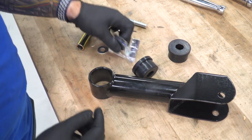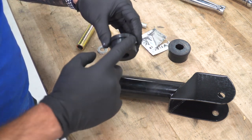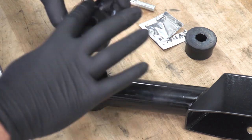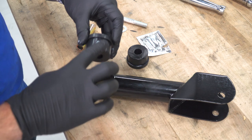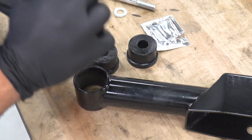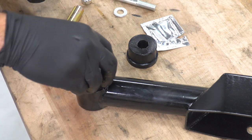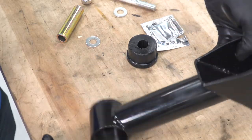So what we're going to do is grab the lubricant, and again, wearing latex gloves to minimize the mess. Just going to lube up the inside here. I'm going to lube up the sides as well. And the same thing for the other one. Once that's taken care of, we can seat one of these through. Pushing down, flip her over.